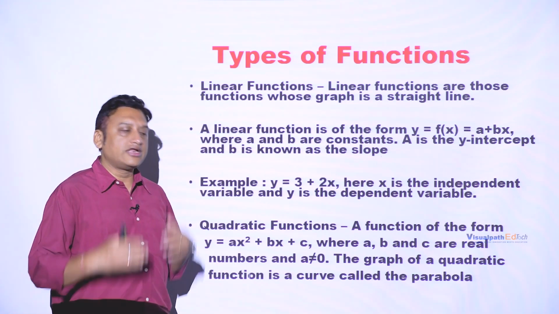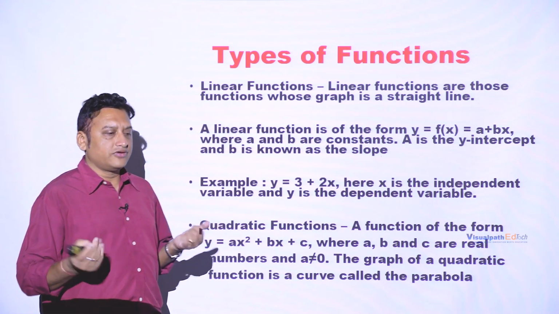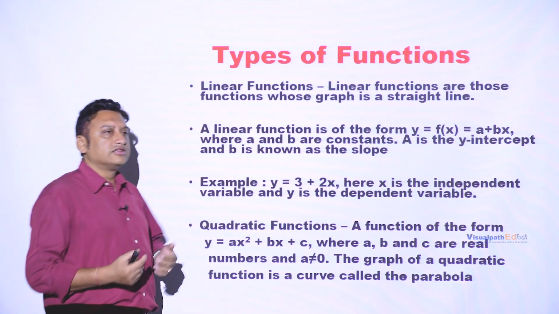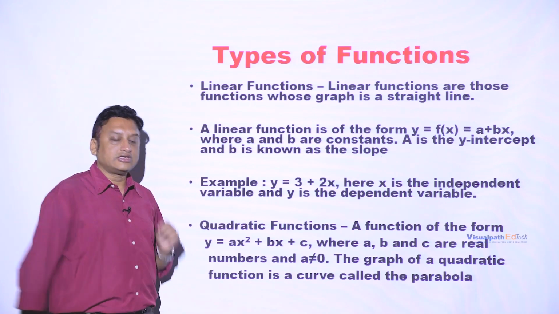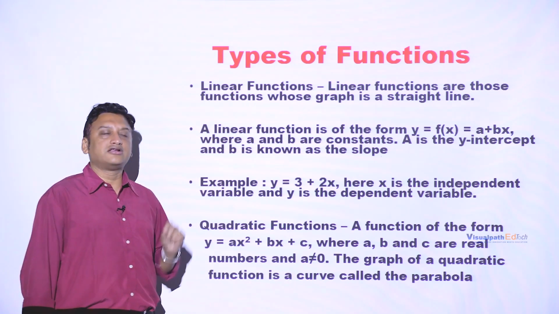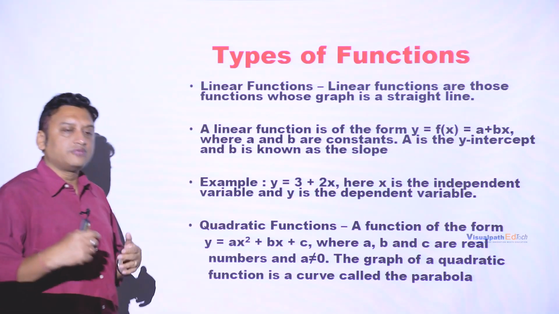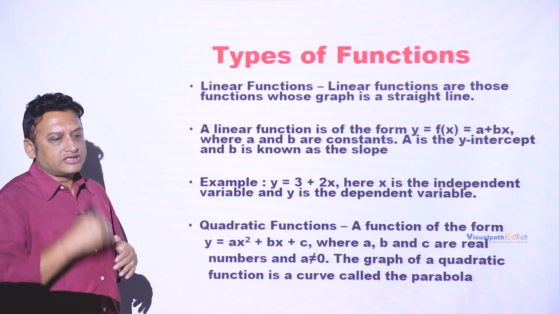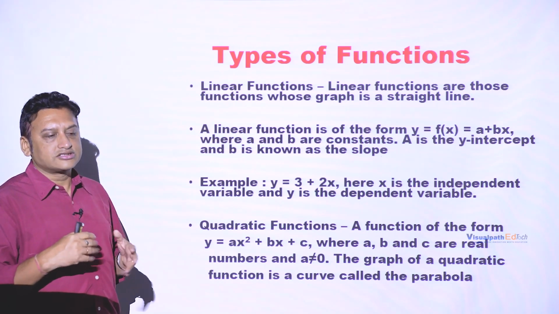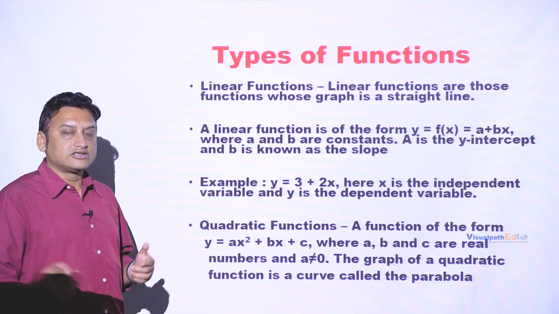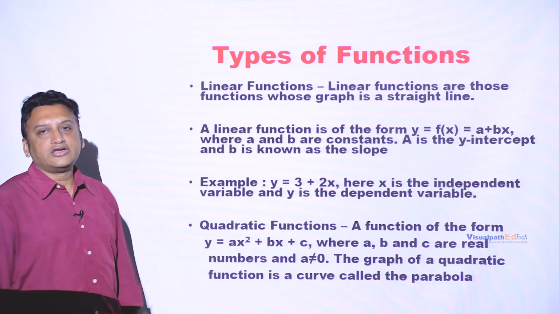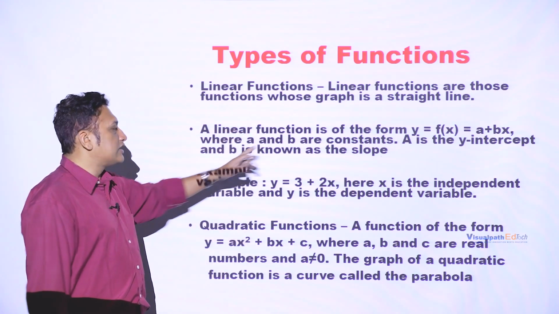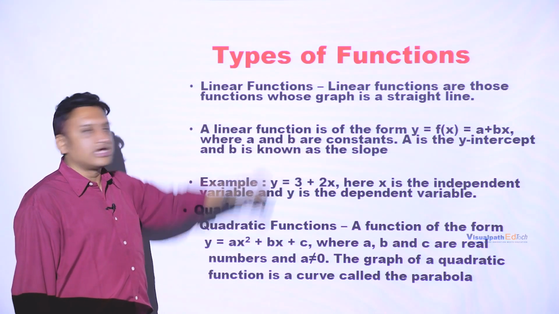Now, slope of the line, probably if you have done coordinate geometry earlier, you know already that slope of a line is nothing but the tangent of the angle made by a given straight line with the positive direction of x axis. So, if we know the angle made by a straight line with the positive direction of x axis, then we find out the tangent of that, tan theta, then that is the value of the slope, and that slope will automatically be the same value as that of b.